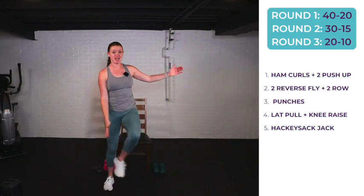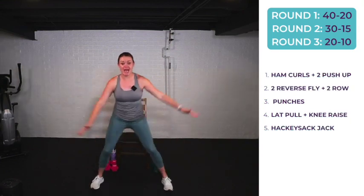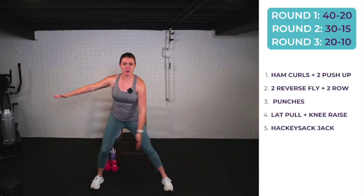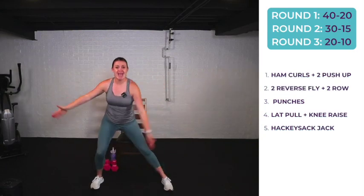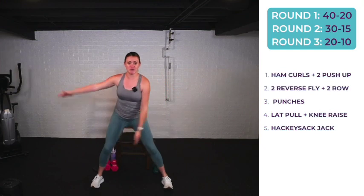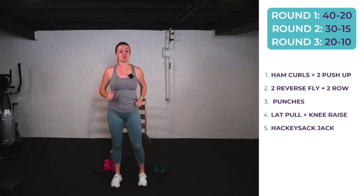Another great option for a standing option, if lifting the leg doesn't work for you, a nice ice skater, shifting weight from side to side, pushing that booty back, touching that opposite hand to that opposite knee. I love this option, especially if we have balance problems or challenges with balance, but we still wanna move and we still wanna stand. It's a great one. I'm still working my brain as I touch opposite hand to opposite knee as I shift weight from side to side. Good, let's go. Maybe we're marching in place.